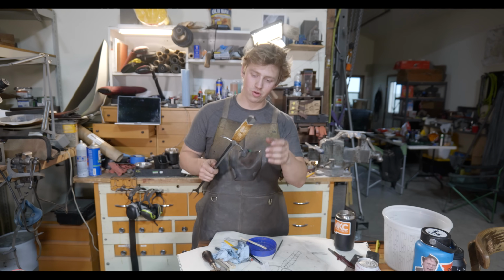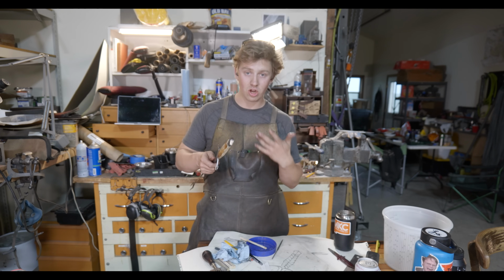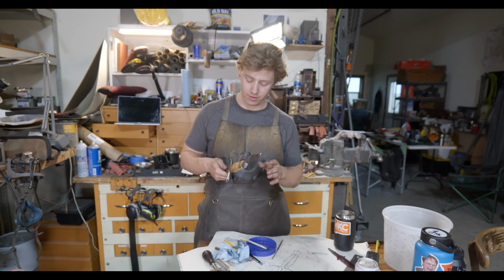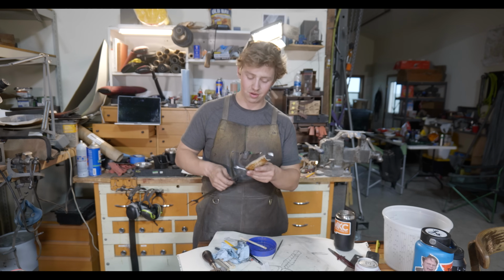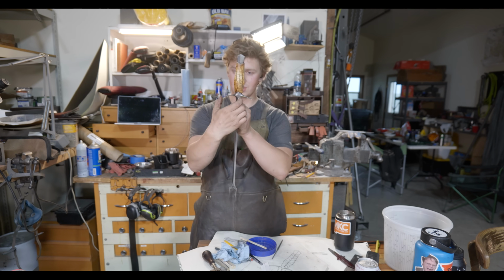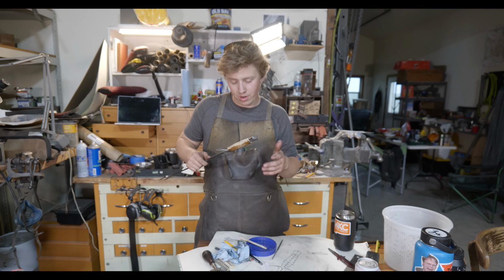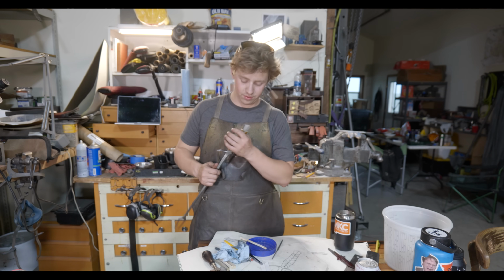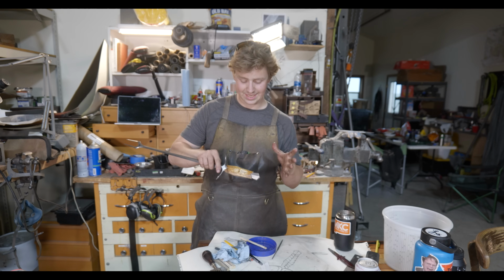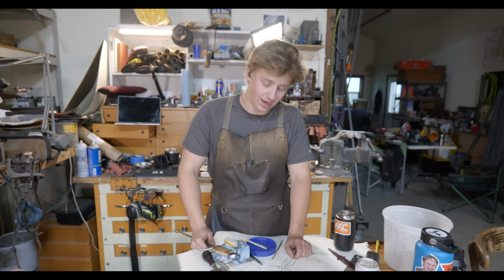Now that I've got the handle glued up, it is looking fantastic. Now that it indexes a little bit tighter even, it should hopefully go back in the exact same way that it came apart, and we will start shaping the handle a little bit more. It needs to slim down a touch. I think I'm gonna bring down these ridges here just a little thinner, and then we can get onto a little bit more of the rounding things out, a little bit more of the final fit. Make sure that everything up here is looking good, that it's gonna fit together nice and tight how I want it. And then I'm actually gonna add a little bit of carving into the handle.